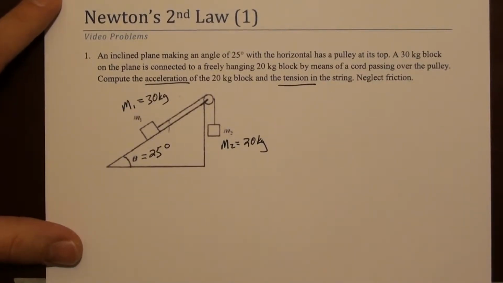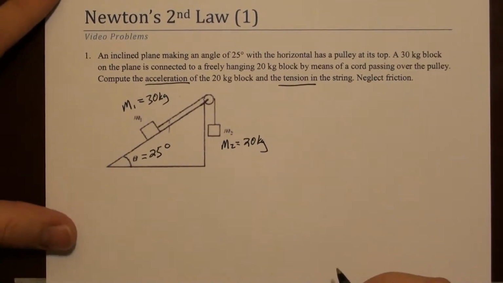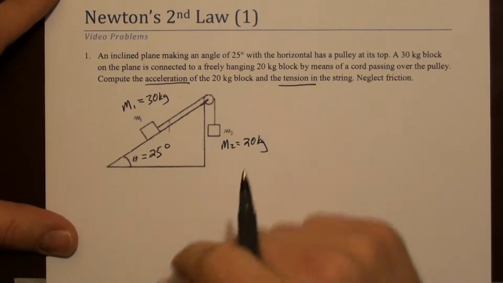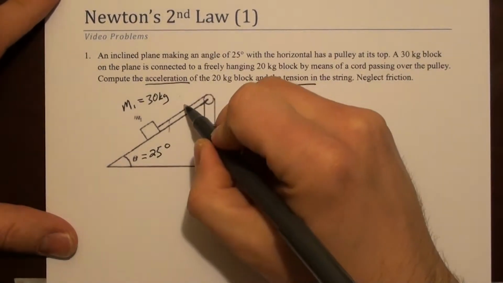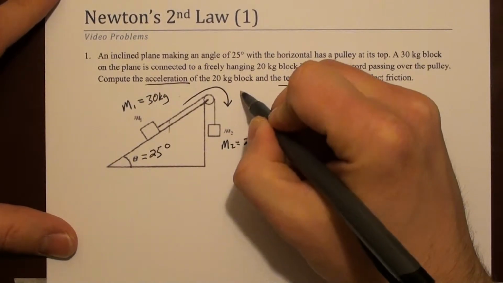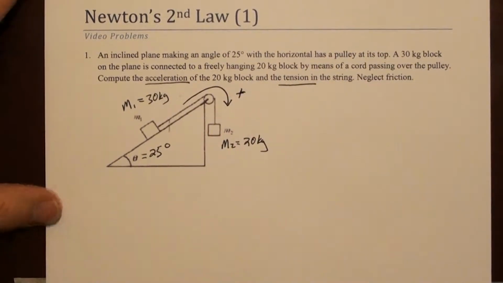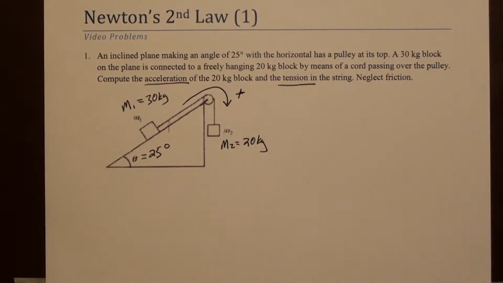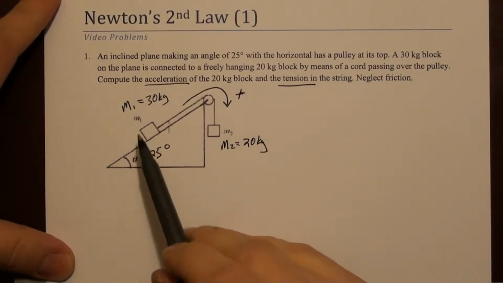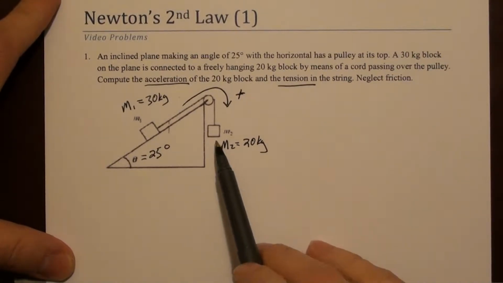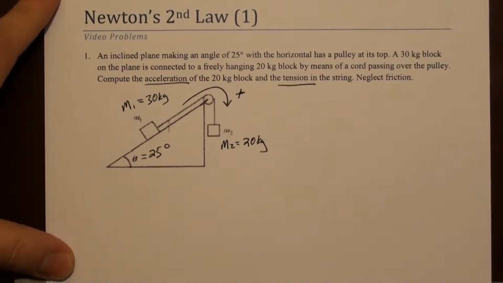So I'm going to make this claim, or this statement, that the motion up the ramp and down by this block, I'm going to call that positive. All right? And that's just so that when we connect the equations we come up with for block 2 and block 1, we don't run into a negative sign problem. Okay? So that means that a positive acceleration for block 1 is up the ramp, and a positive acceleration for block 2 is falling, which is opposite of what we're used to, but it's okay. It's an arbitrary choice.